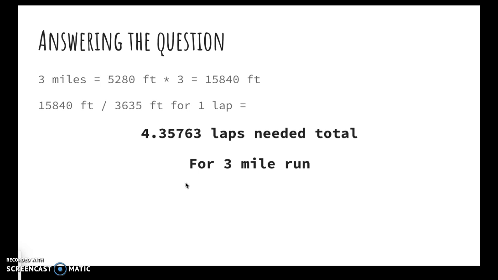So that's something that I can definitely apply and use during the summertime when I want to go on my little runs. And this is the completion of my arc length project.